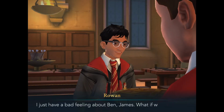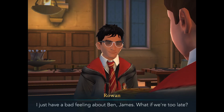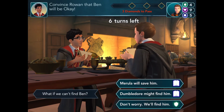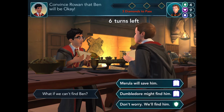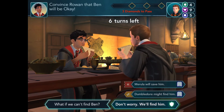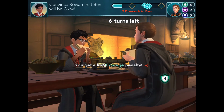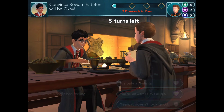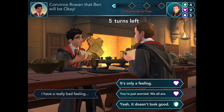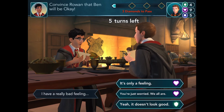Okay. I just have a bad feeling about Ben, James. What if we're too late? What if we can't find Ben? Marula will save him, Dumbledore might find him, don't worry, we'll find him. I have a really bad feeling. It's only a feeling. You're just worried, we all are. Yeah, it doesn't look good.